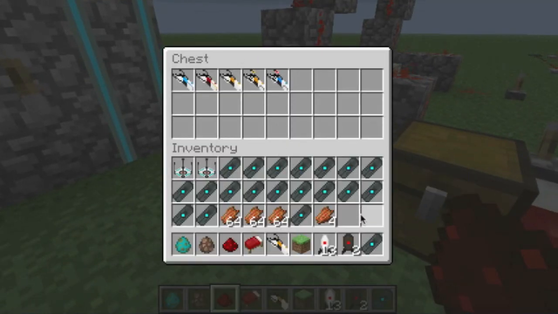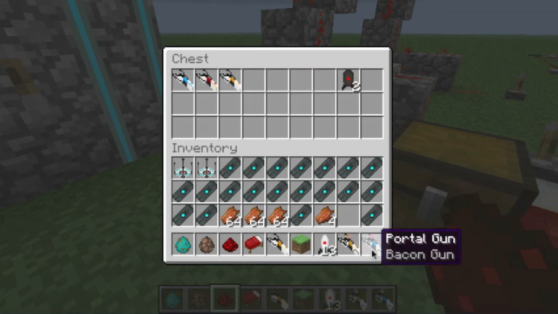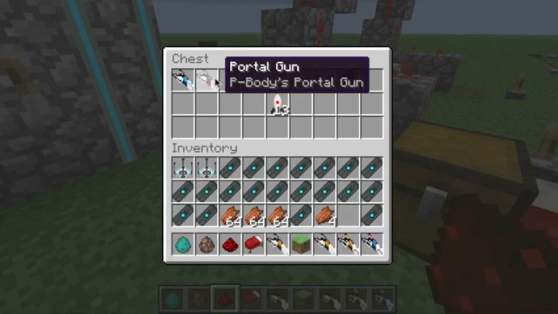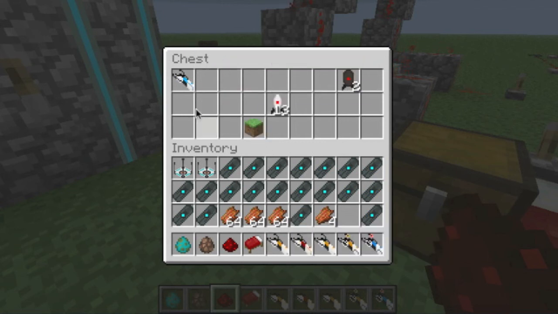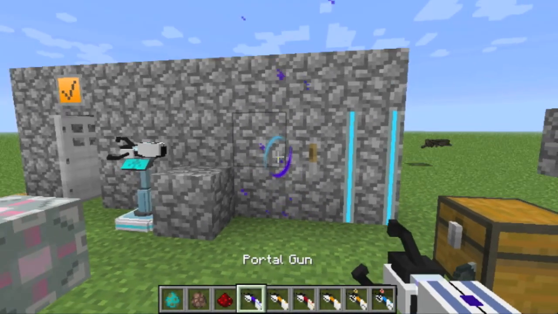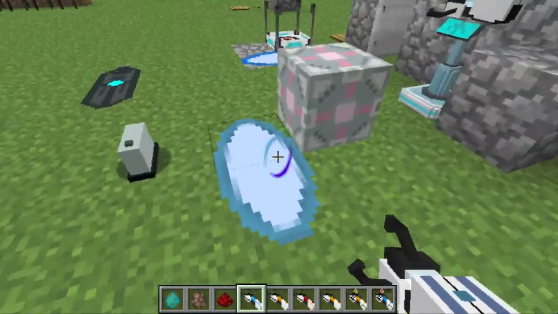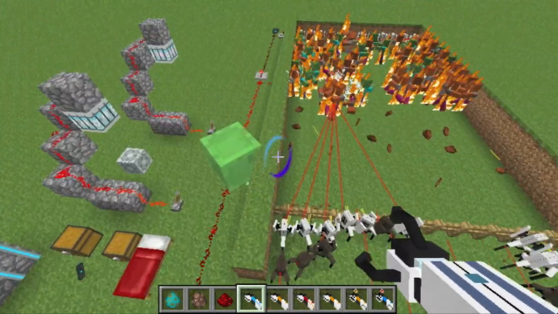I probably should show you all the other portal guns. You have the bacon portal gun. Wait, is that bacon? Your bacon portal gun. We have the portal gun, Peabody's portal gun, and Atlas's portal gun. So yeah, and I like how it actually has the sounds from the portal too. So yeah.